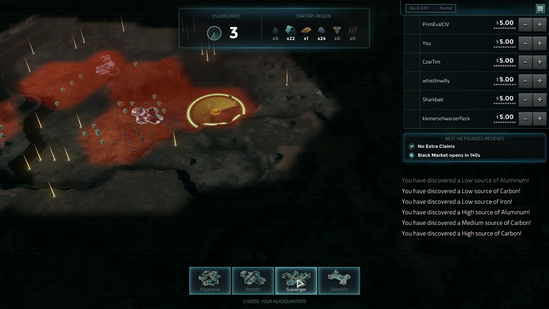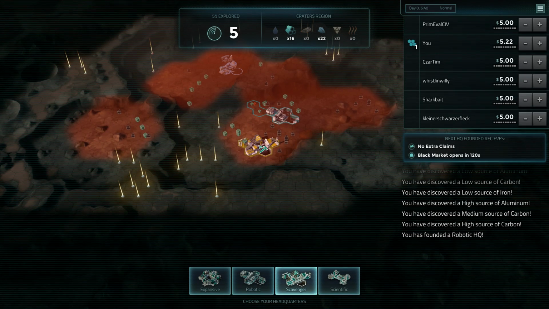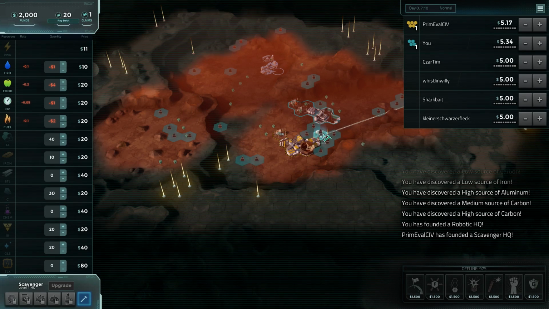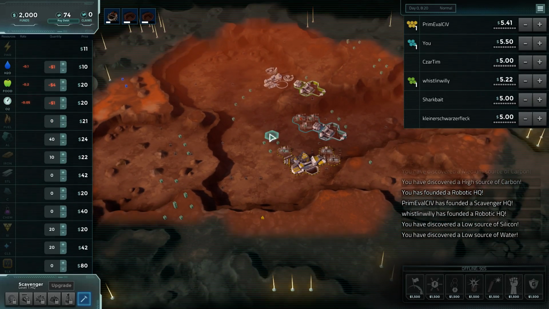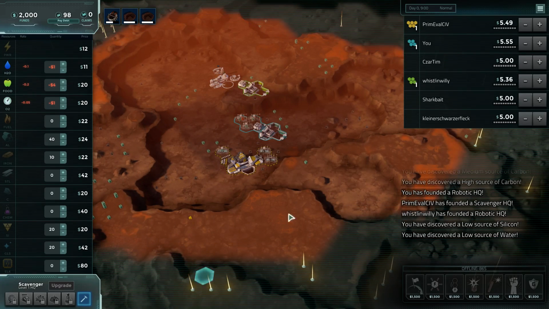Lots of carbon and aluminum, so okay, we could scavenge it right over here. Don't worry, we'll have this outpost off the ground in no time. Robotic colony founded. Low levels of water found. Yeah, that was interesting. A lot of really nice resources right next to the settling area, so everyone just jumped on that.